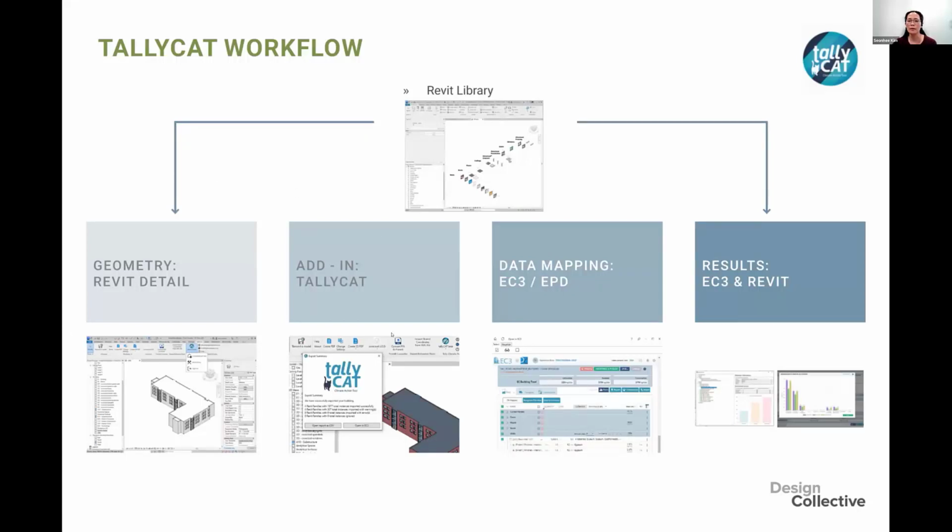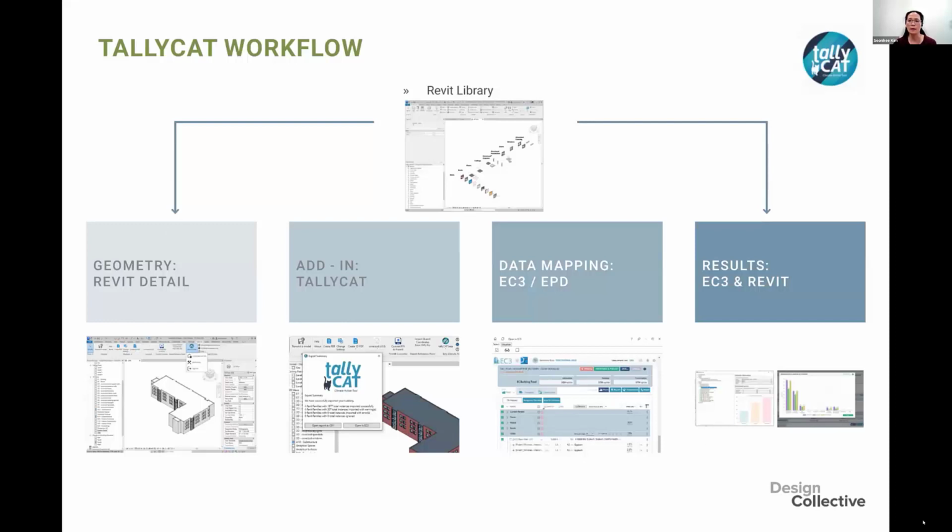So the material takeoff happens using the Revit model, and the actual database comes from and is mapped through the EC3, and the result can be displayed either on the EC3 platform as well as back in the Revit. And this is kind of the important feature: using the Revit library function, they can actually connect those two platforms, so that whatever is mapped in EC3 can be developed into the Revit library as a family, and then it can be reused in the new Revit model that you're going to build.